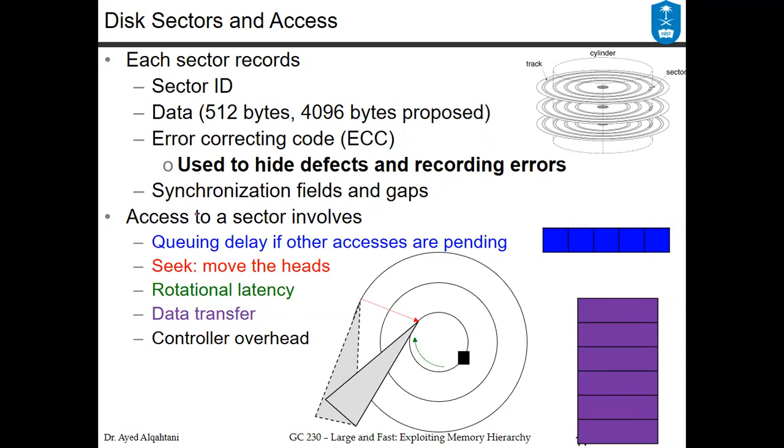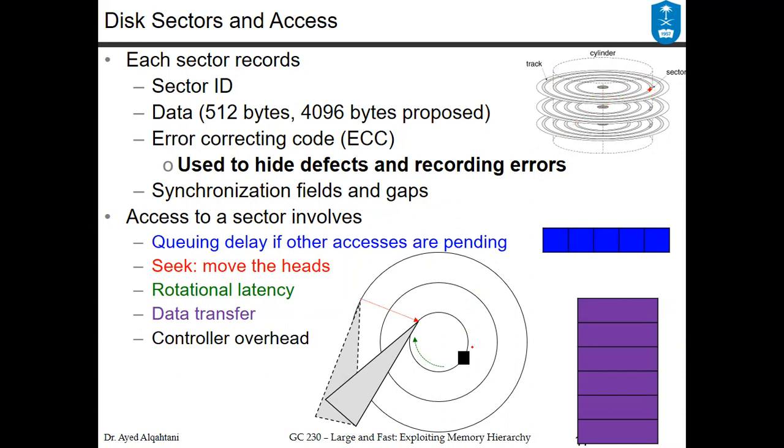It also has some synchronization fields and gaps. So now we know that each track is composed of many sectors.